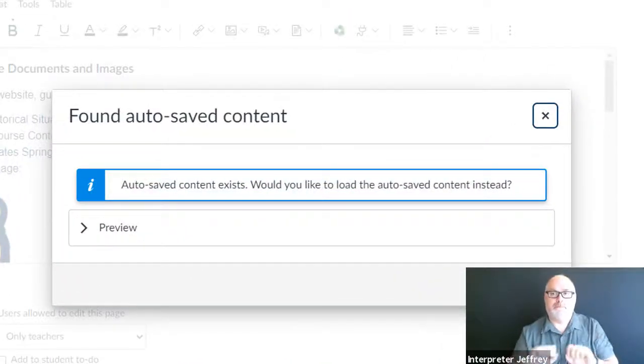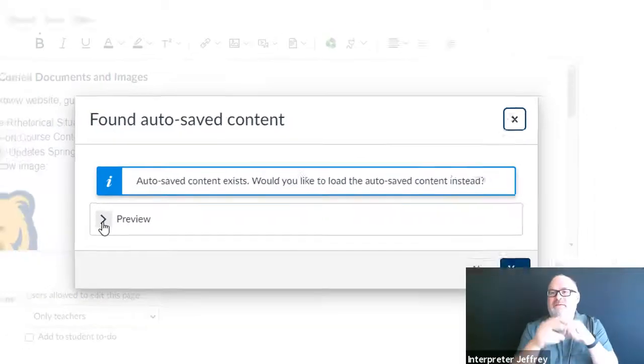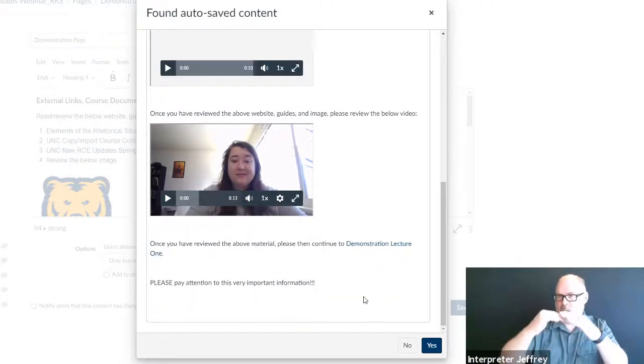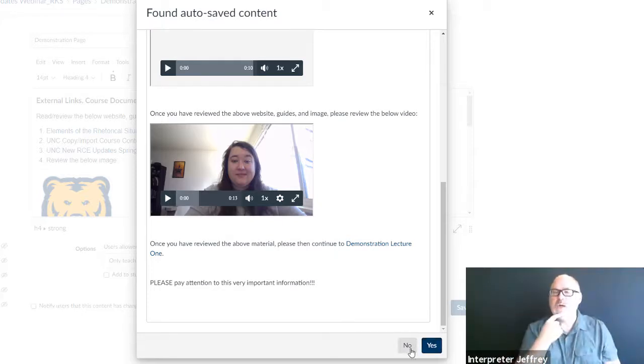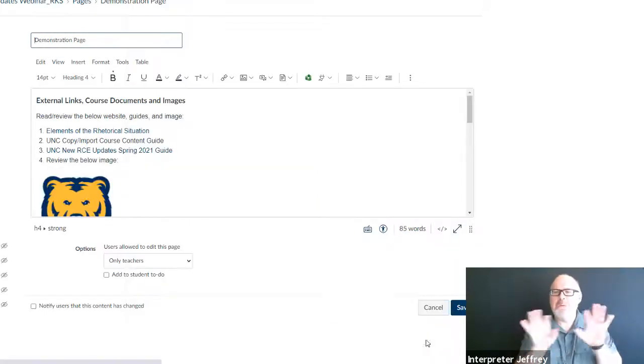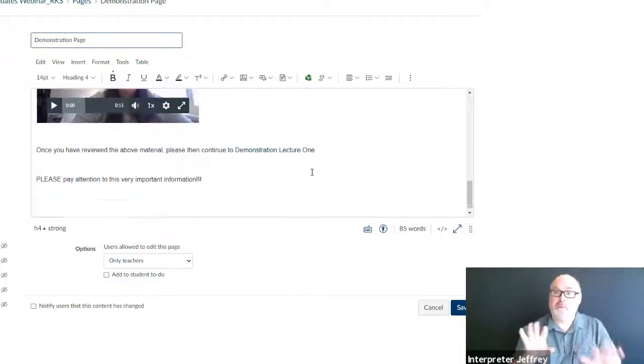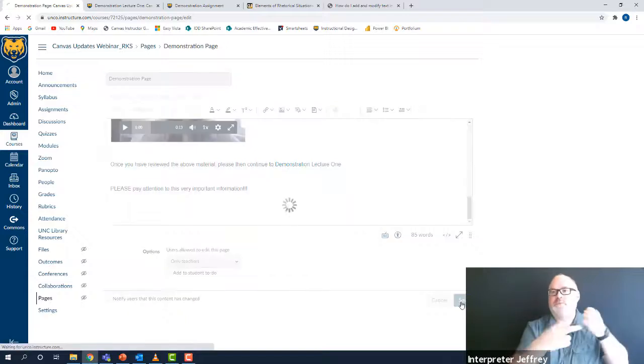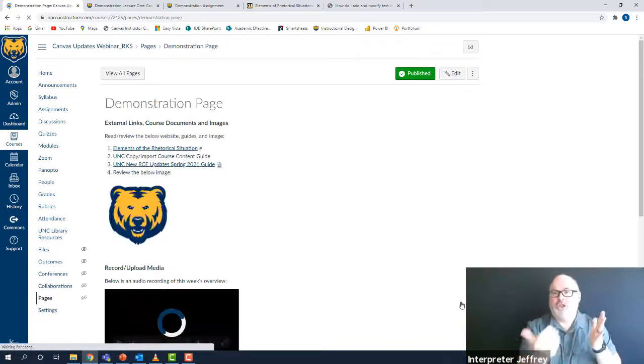This box will appear. This is the new autosave feature with the new rich content editor. So within a day of any unsaved data, unsaved work will be stored in your computer's clipboard. If you would like to go back and you're like, you know what, this is still the most important thing ever, you can select yes. If you realize, you know what, that isn't as important, you can select no. If you select yes, the rich content editor will put that unsaved data back into the page. And you hit save.